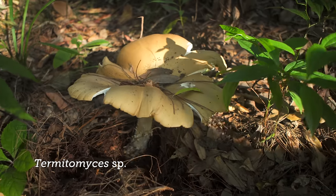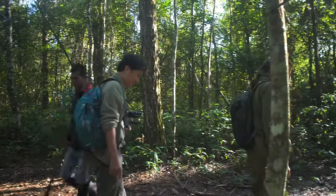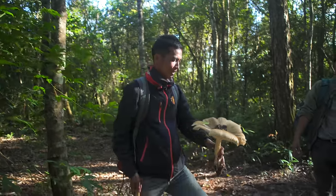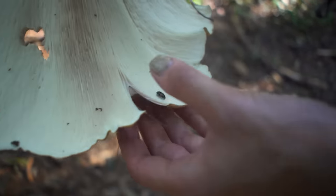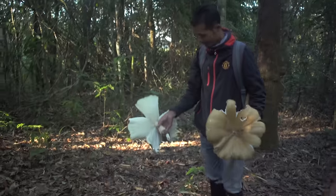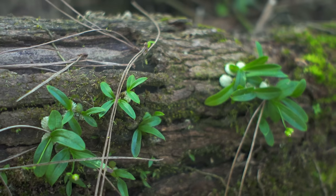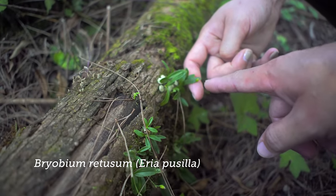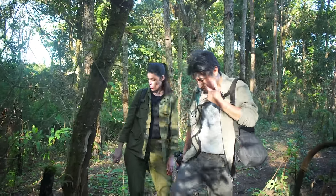Supposedly this is one of the edible mushrooms here — quite large, it can feed the whole family. He's going to take it — he's going to feed his whole family tonight. Sour curry! And look at these tiny orchids sitting on the bark. This one's really cute — it's the miniature Eria. This is the fruit already. Look at the pseudobulb — it has some kind of knitted pattern. It will die now because the tree just fell down — the tree needs to be standing. It wouldn't typically be on decaying wood.